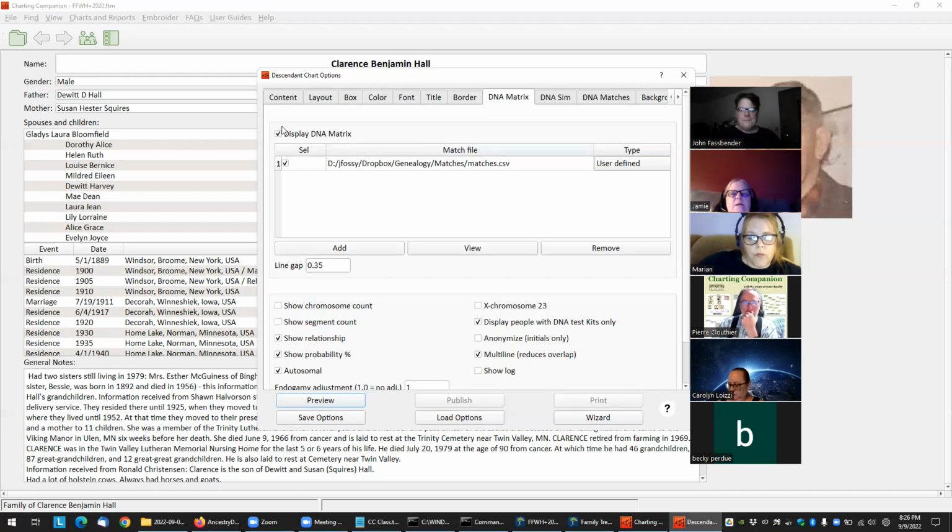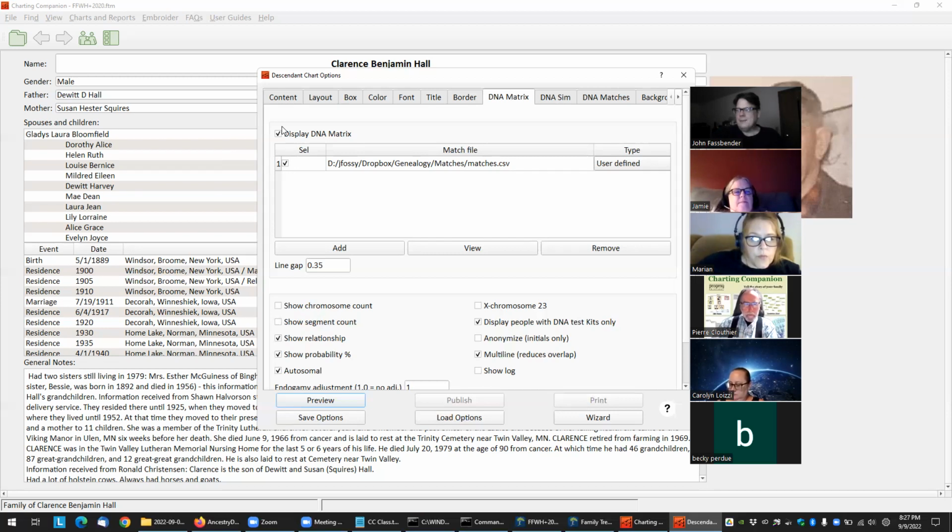Okay. Because I've made that mistake where I want just a regular descendants chart, and then it's like, oh, why is it taking so long? Oh, it's loading up the match files. Like I said, I'll have 60, 70 match files that it loads in, so it can take a while. That's why I really like Charting Companion 8, because now it's 64-bit, so it does better with handling these big files. It's amazing how big these files can get.